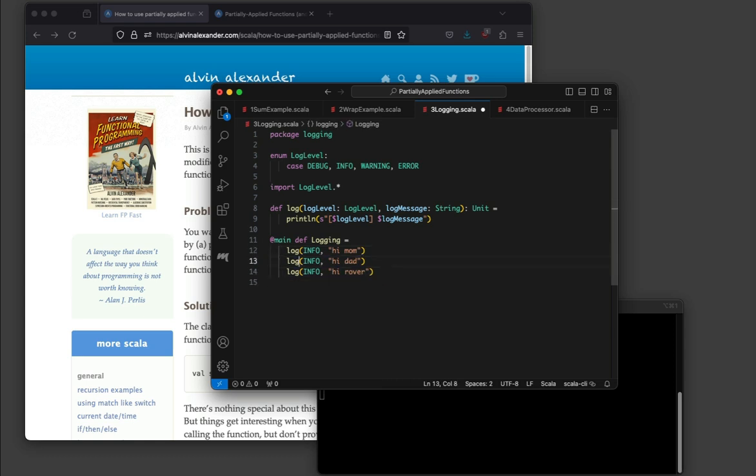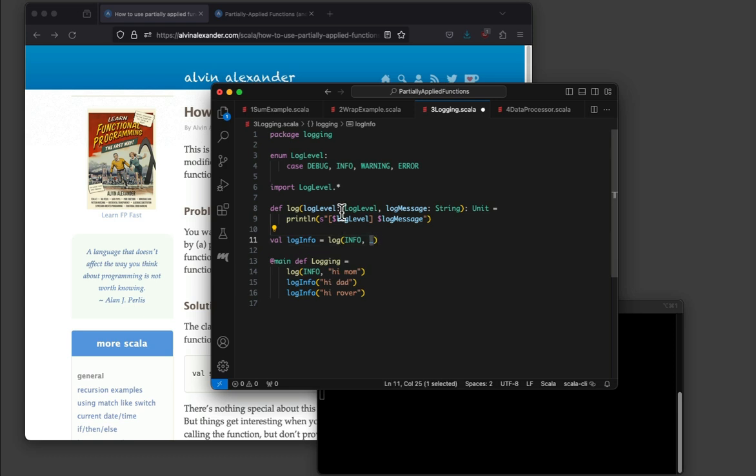And you would say, well, wouldn't it be nice if I could just have like a log info function? And then I could do that. And then I could have another log info right there. And then I know that this function goes directly to the info level. And again, that's what partially applied functions do for us. And I do that the same as I did before. So I say log info equals that log function, and I give it the info parameter it wants as the first one. And now I don't give it anything for that string parameter right here.